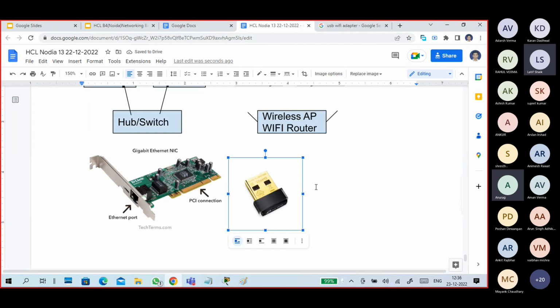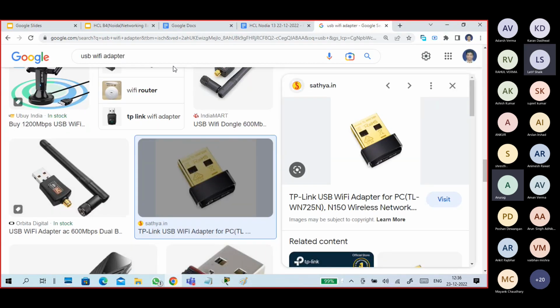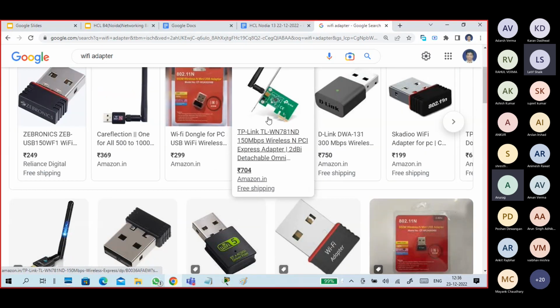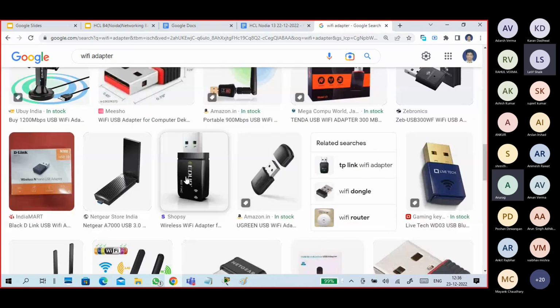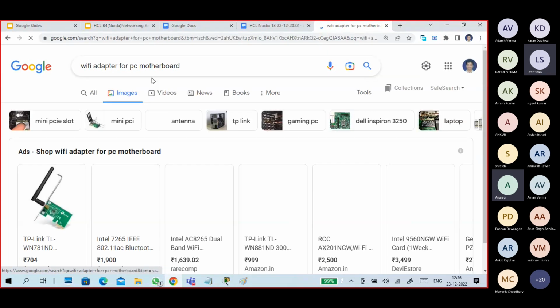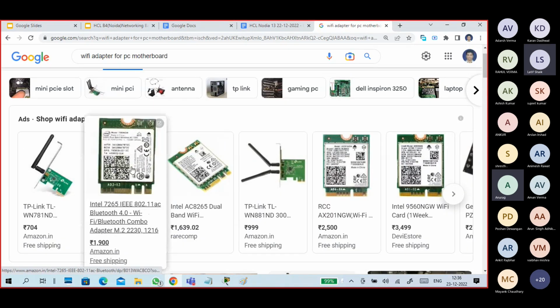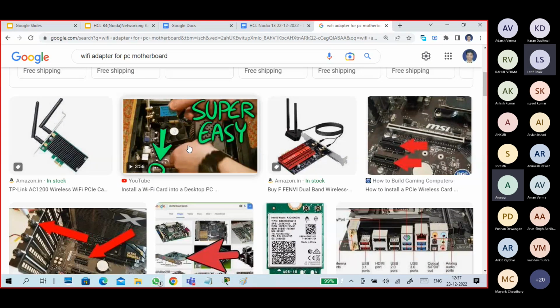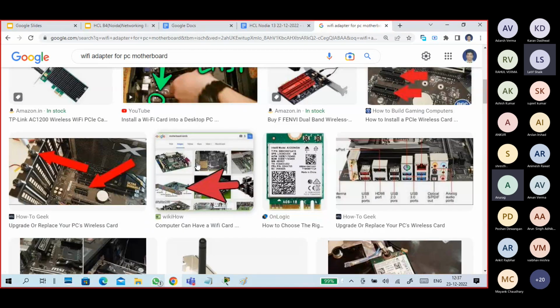This is wireless interface. Of course, there are different types of Wi-Fi adapters, and PC related Wi-Fi adapters are also there. This is a laptop, and inside the laptop, this is the Wi-Fi adapter. If you have the knowledge to open the laptop's backside, and in case your Wi-Fi adapter is not working, you can replace it with this one. But you need a little bit of knowledge of how to connect all these things.